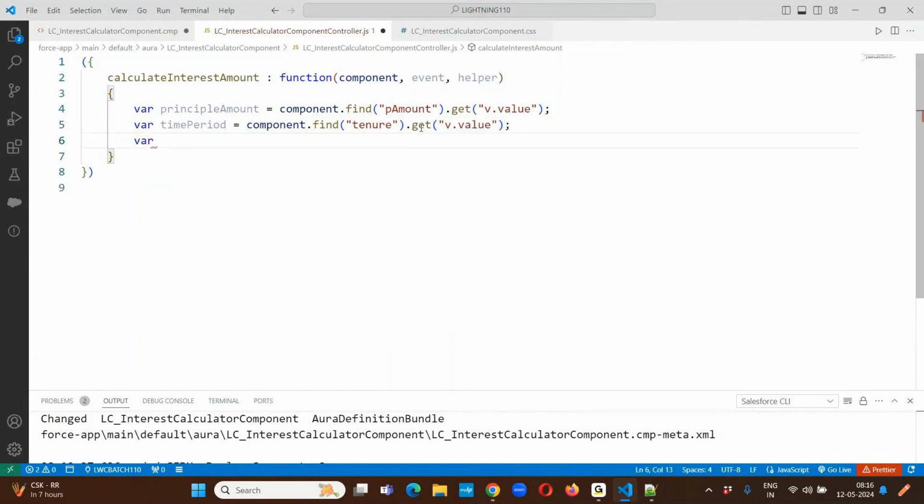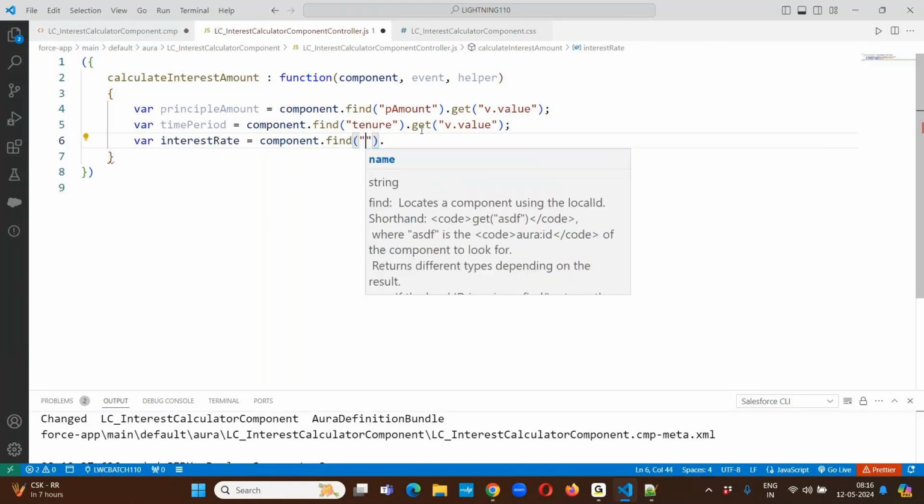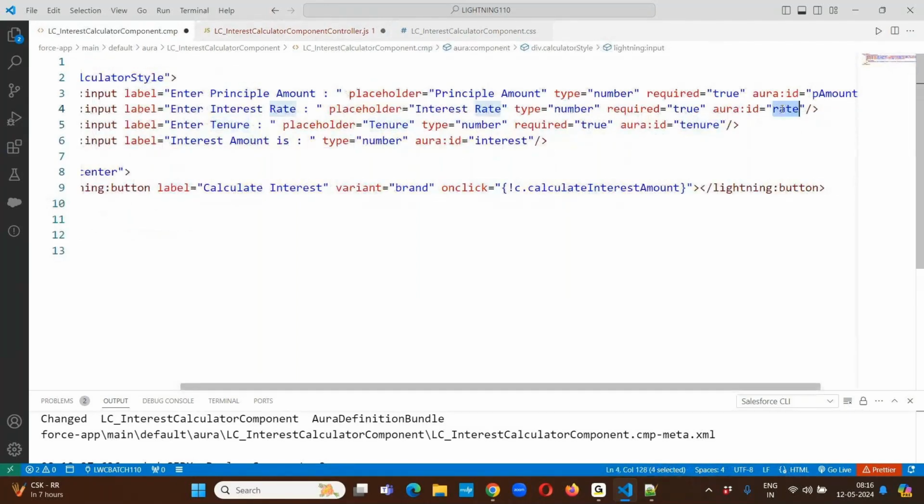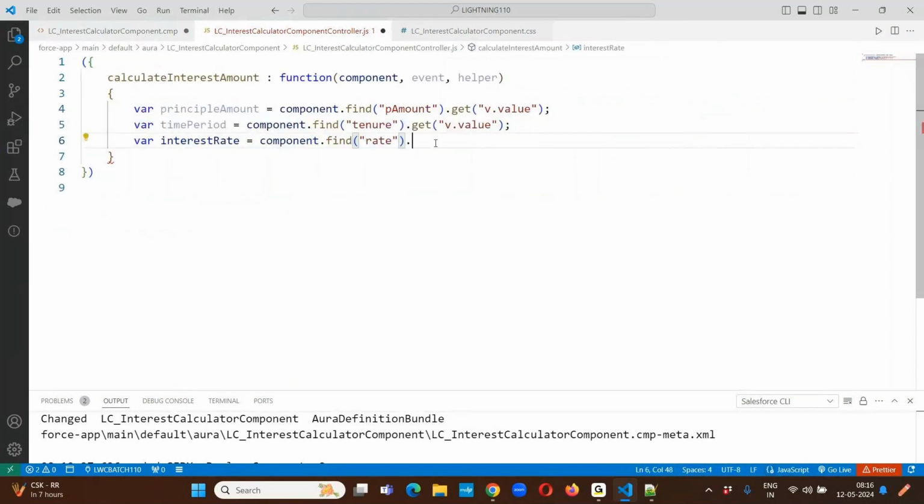Third one, var interest rate. Now we can specify component dot find. What is that? Unique ID rate dot get v dot value. So we are collecting these three values here. Principal amount we have collected, time period also collected, interest rate also collected.